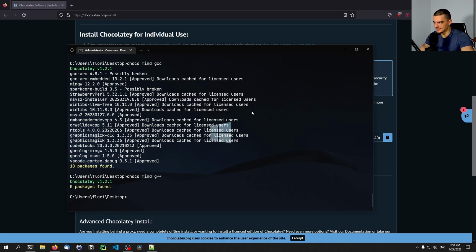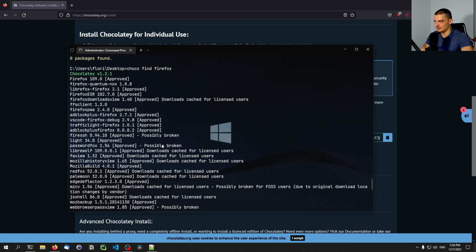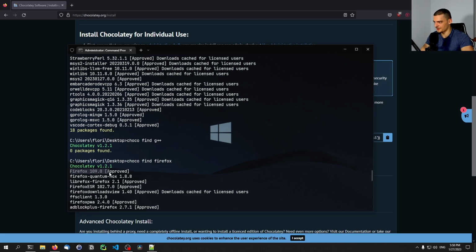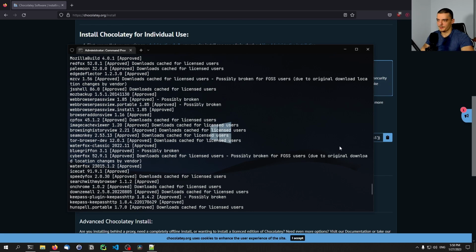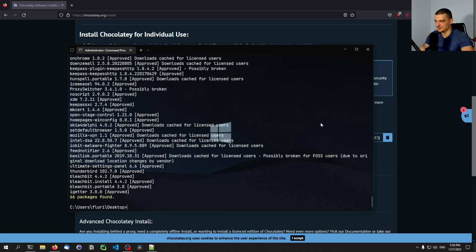And you can even, as I said, install basic tools. So if you don't want to download Firefox from the Firefox website, I'm just assuming now that you can say Choco find Firefox, and then you're going to see that you can also install Firefox. There you go. You can install Firefox here with the package manager. And this is quite convenient. You can trust the sources and you don't have to worry about compatibility. You just say Choco install, bam, it's installed.